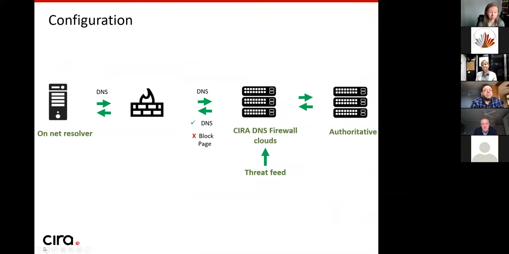It's very simple to set up. You would keep your internal DNS servers — a typical configuration would have Active Directory inside the network forward DNS queries to the DNS firewall. We would answer those queries on your behalf and compare them to the threat feed. There is also a proxy server — in order to serve up the block page, if a user clicked on an infected site, the DNS server would answer back with the IP address of the proxy server, and the user's HTTP traffic would go to the proxy server and serve up a block page.